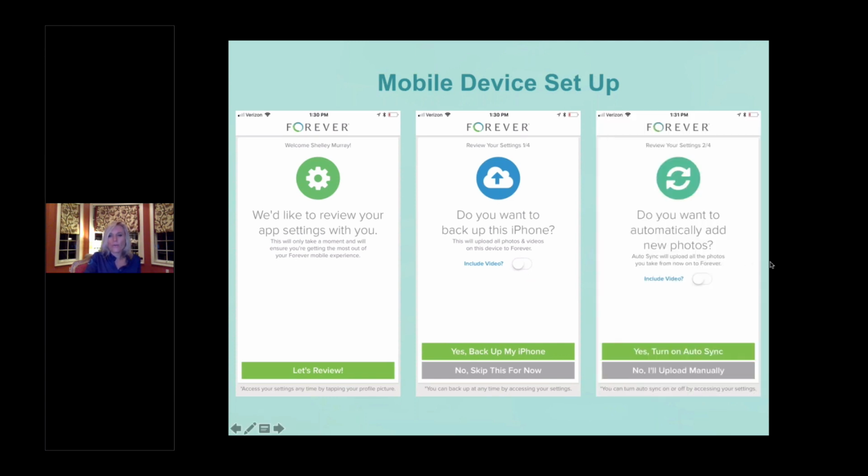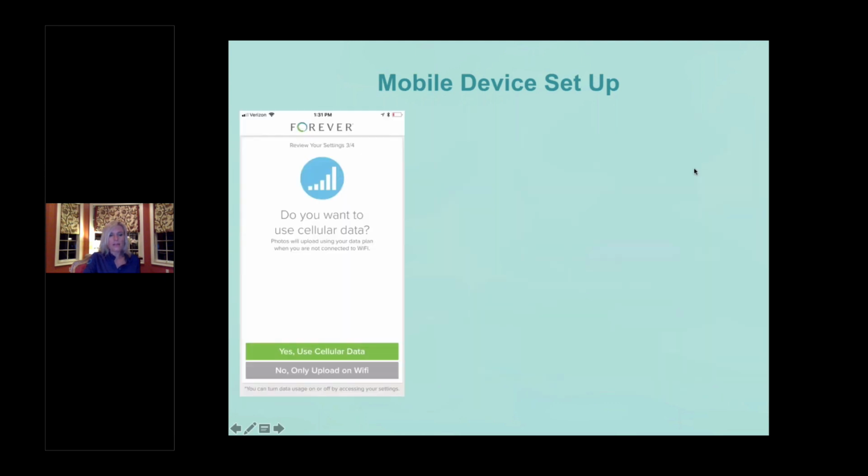And then the next thing is, do you want to automatically add new photos? That's the auto sync. Anything from today forward that you're taking, every time you take a picture, it'll go in your Forever account. So you can decide if you want to include video on that as well. The next one is, do you want to use cellular data? So this is a really important one. If you have free cellular data, then I would say, yes, use cellular data.